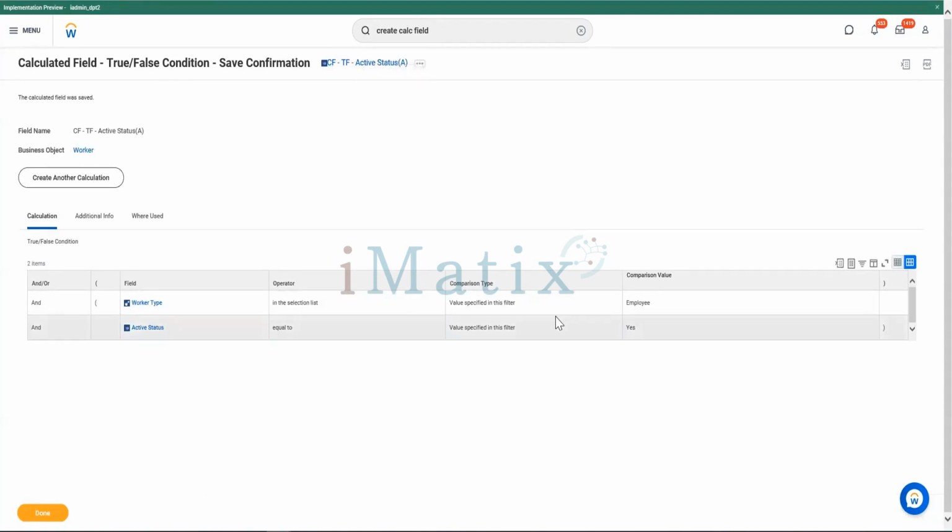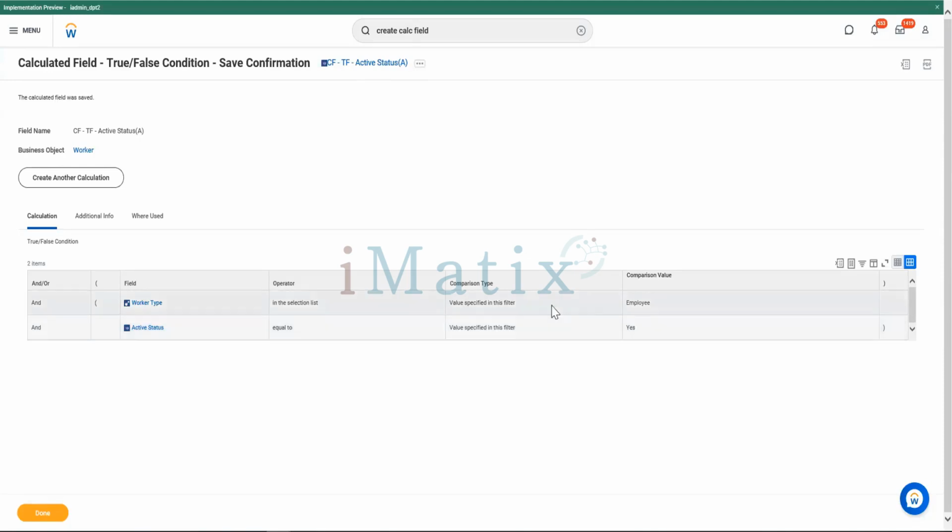In most cases, when you're checking if a worker is active, you need to know whether the worker is an employee or a contingent worker. There are two criteria. Even a contingent worker comes under worker.